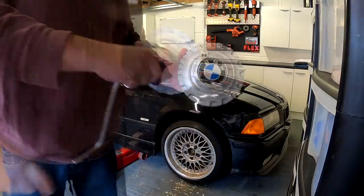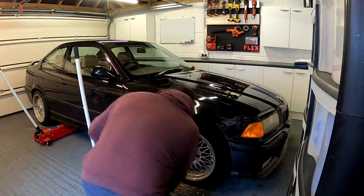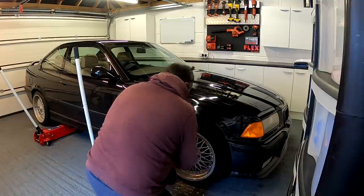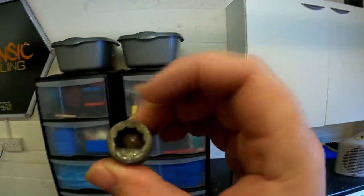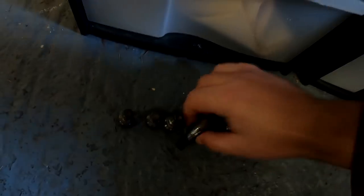Welcome back to the Forensics Detail channel. Feels like deja vu because I'm doing something I tried to do yesterday but failed — I'm taking the wheels off my Betsy. I failed yesterday at the first hurdle because it's got all these funky non-standard spline bolts — 10-spoke splines. They're not locking wheel nuts, just weird ones I've not seen before. I did a post on Instagram. They're non-standard bolts basically, so I bought the adapter on eBay for a fiver and it turned up the next day, which is pretty awesome. Now we get the bolts off.